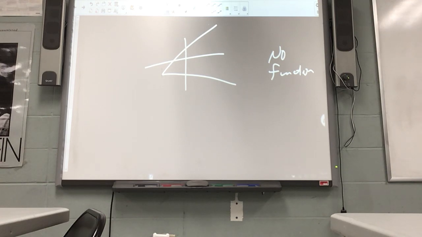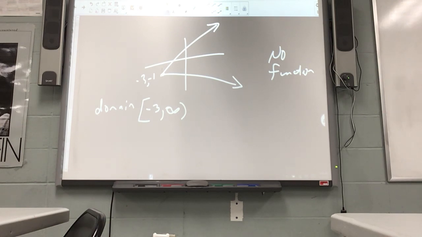Okay, now the domain, I just drew that real fast, I didn't even count anything on there. But it doesn't go any farther left than that point, which is at negative 3. So for my domain, farthest left it goes is negative 3, and it does touch that, but then it goes to the right forever. So it'll be something like that.